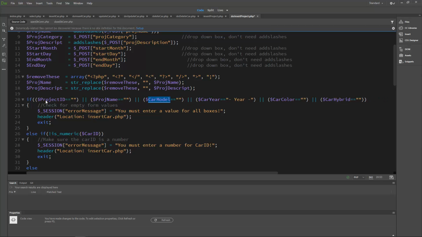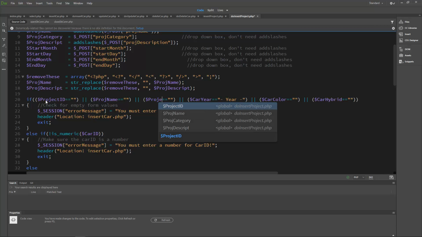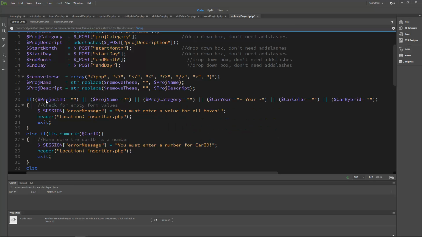After that, project category. We're looking to see if it is equal to dash space the word category space dash. Watch your spelling there. And then we've got proj descript, and we're checking to see if it is empty, if they've left it blank.